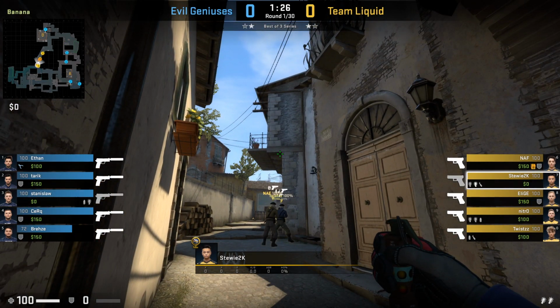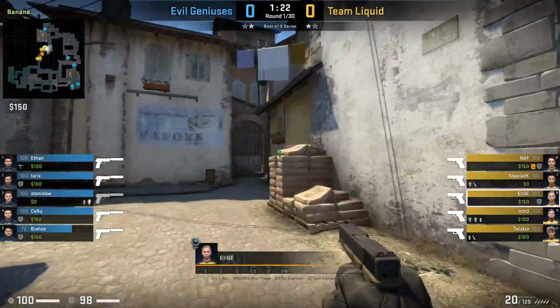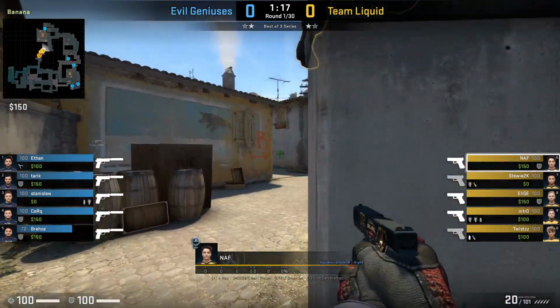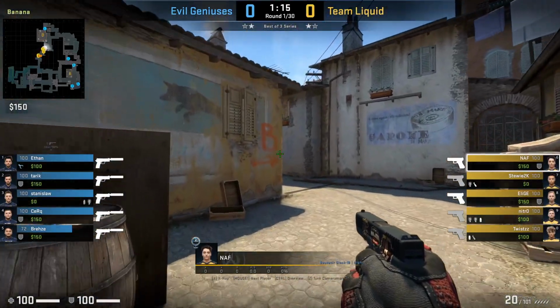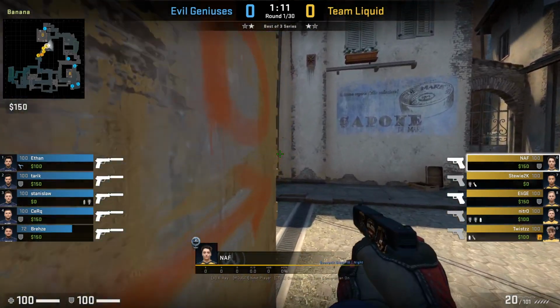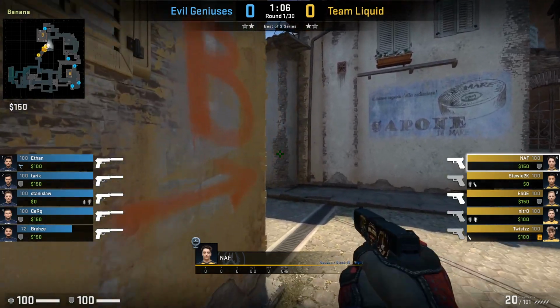Half full flash being lined up by Stewie. So this will just pop flash the corner. Leech clearing close behind sandbags as well. And it's going to be a big exec coming out from Liquid. If we have a look at the mini map, we can see that EG have gone for the stack towards a full retake on B, so it could be a fairly easy exec here for Team Liquid.